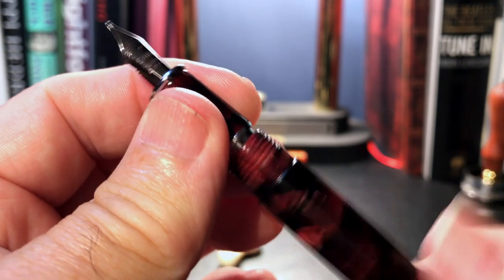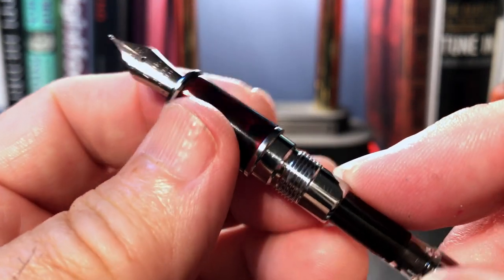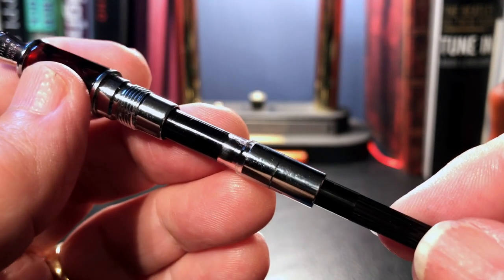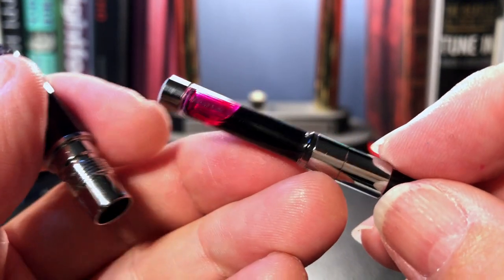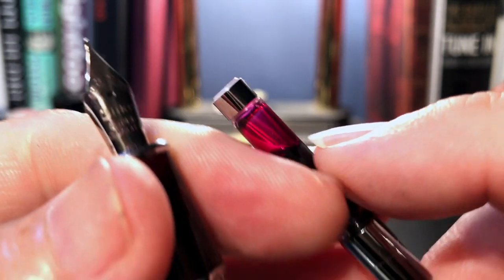The barrel unscrews from the section. You can see there that that is a metal section, and the acrylic has been applied to the metal section. And there is a standard international converter, which is actually one of your upscale kind with the reinforcement ring on there, which is very nice.